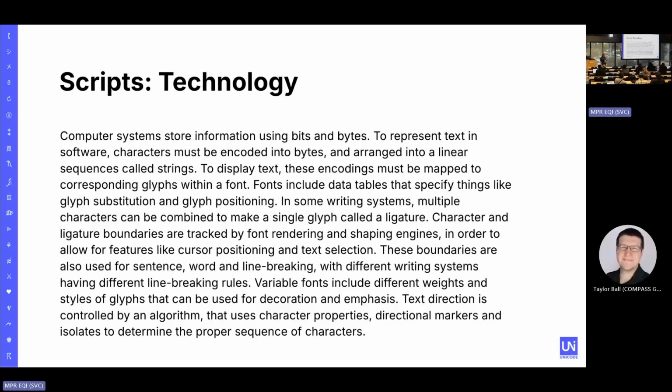Then variable fonts include different weights and styles of glyphs that can be used for decoration and emphasis. And text direction is controlled by an algorithm developed by Unicode that uses character properties associated with individual characters and directional markers and isolates to determine the proper sequence and order of characters. Make sense? That's a lot.